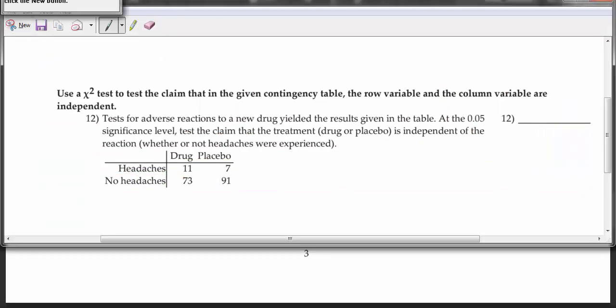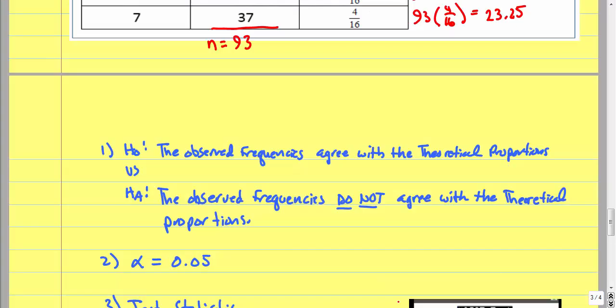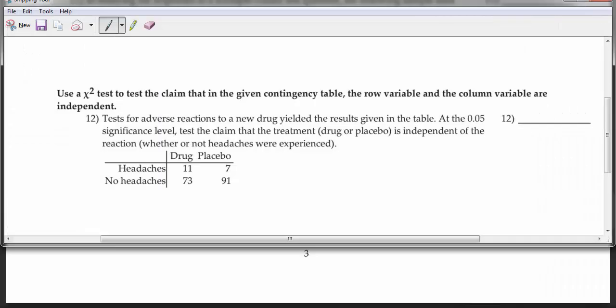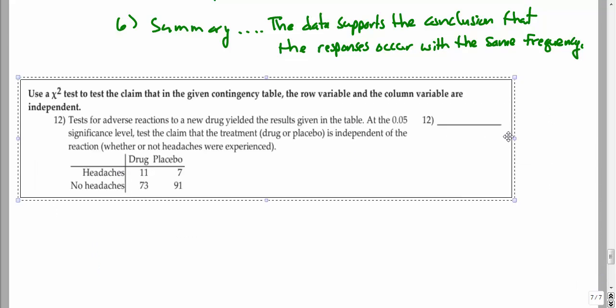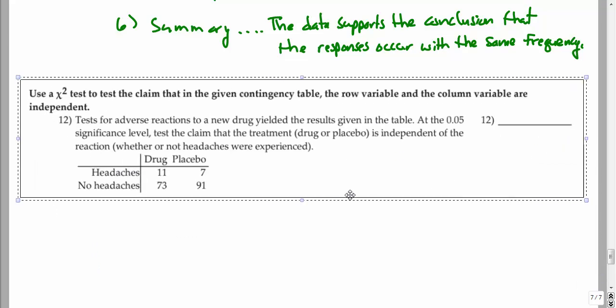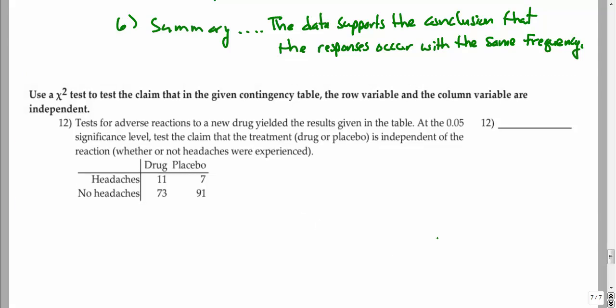Now if you notice, that's a 2 by 2 table, and because that's a 2 by 2 table, we're going to be just using the chi-square test instead of the chi-square goodness of fit test. This is when we use our matrices. So we're going to want to run through this step by step, starting with H0, but let's go ahead and read the directions first.